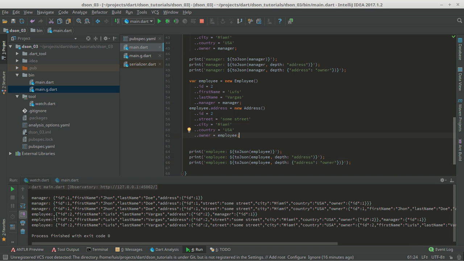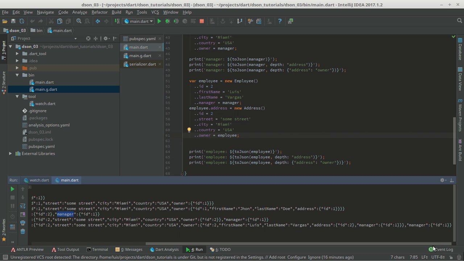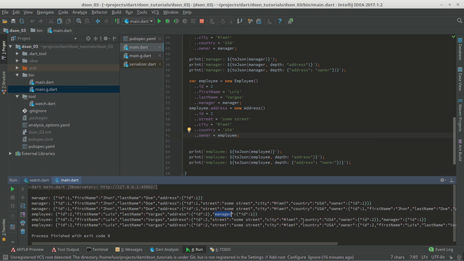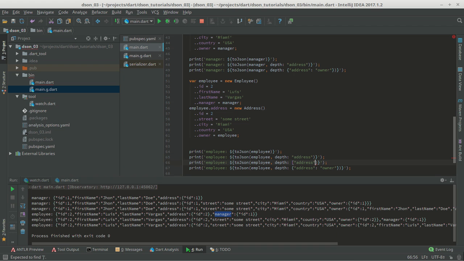So in here we have the employee which has a manager ID different from here, and also the employee with address, and the employee with address, and the address owner, which is the same employee. So as I said before, doing this is a little bit silly. So sorry, the second one is a little bit silly. So it will be good also if I do it with employee and manager, right? So employee, I'm just gonna say go down to address and also go down to manager.